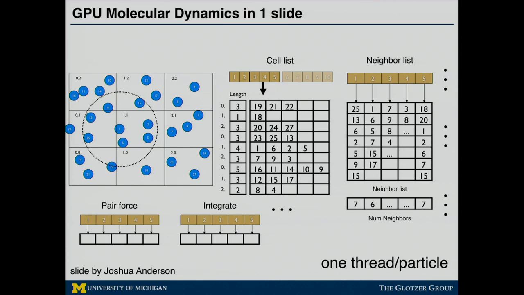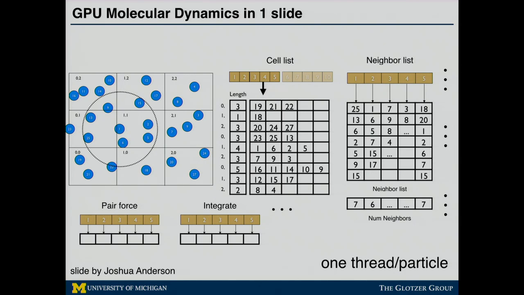So this is how you do molecular dynamics on a single GPU in parallel. First, you have the particle simulation domain, and the first step is to break the simulation domain into cells that hold a subset of particles, and then you have to assign particles to the cells. On the GPU, you do this by assigning one thread to one particle, and then using atomic operations to sort the particles into cells and implement the cell counters.